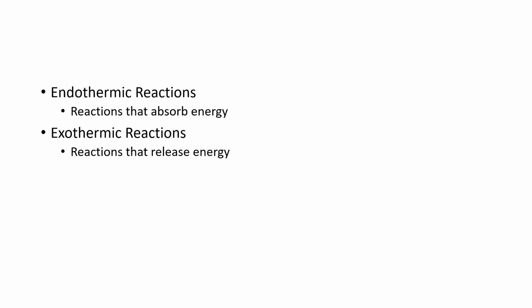Exo as in exiting, heat exiting, or thermic being like thermometer. So exothermic is heat is exiting or releasing. Endo, or entering, heat is entering the reaction. Okay, so let's take a look at a few examples and see if we can figure out, is that endothermic or is that exothermic?